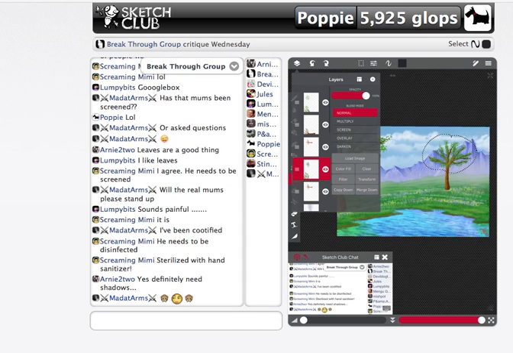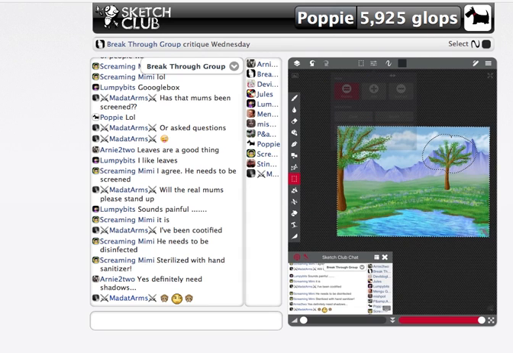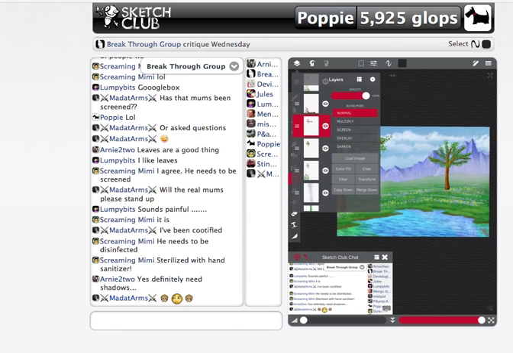Hang on, what has it done? Oh yeah, I see what it's done. It's copied both of my leaves. I only wanted one set, so I am going to invert that, so then it's selecting the opposite of what I've selected. And then I'm going to clear that, so only my leaves remain.